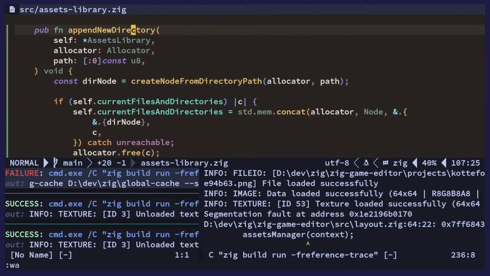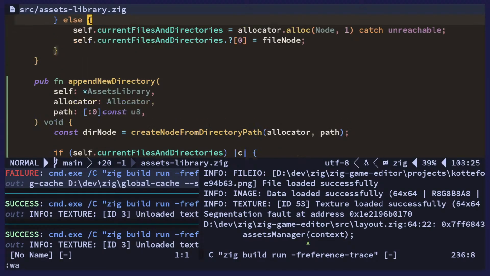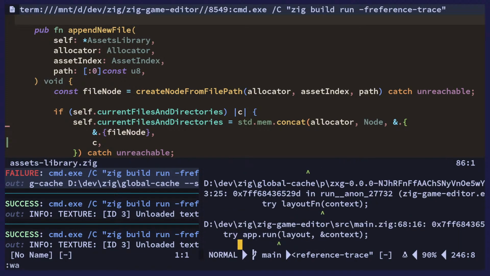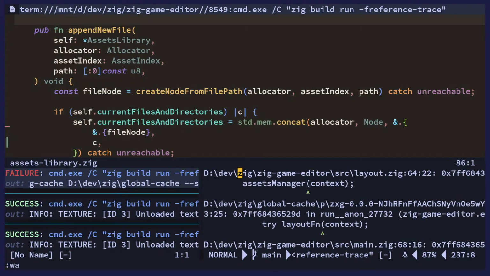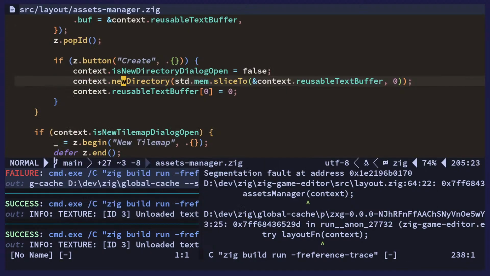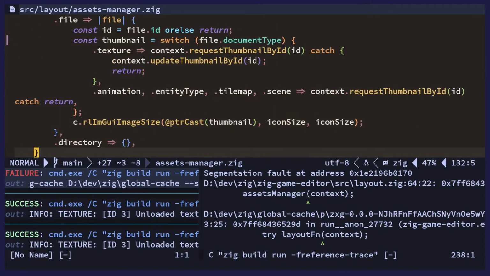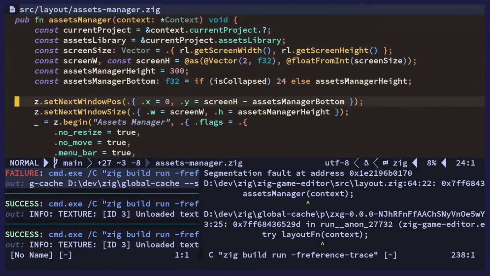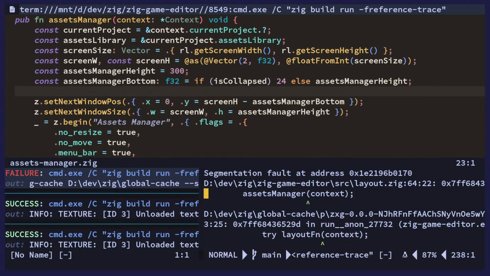Well, it's not going to be from this function. So where is this happening? Well, it's just a random place here. It's seemingly randomly just failing here. We have asset manager, so it is calling something here from layout. But then it just fails without telling us where it failed really.